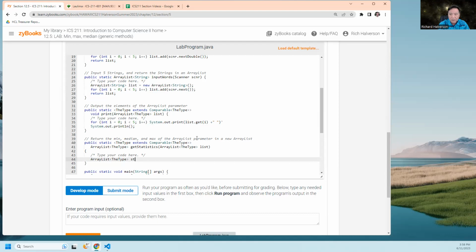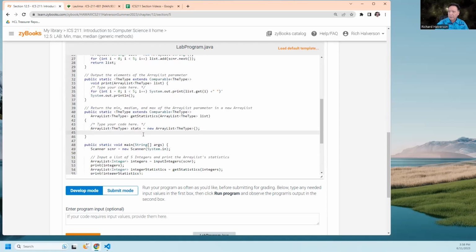I'm going to call it stats, and that's going to be a new ArrayList of the type. Okay, so this thing comes in called list. So I guess I just do Collections.sort(list), and that sorts that bad boy.